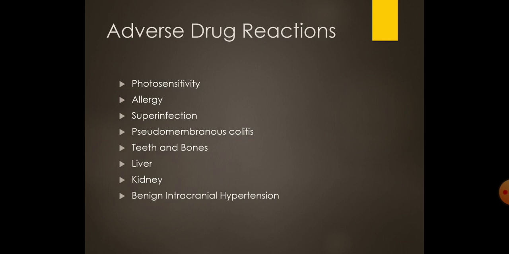The formation of this toxic product is promoted by warmth, moisture, and an acidic pH, with change of color from yellow to brown. Benign intracranial hypertension may develop in some patients, and it is called pseudotumor cerebri. This causes bulging of the anterior fontanelles in infants and headache, photophobia, and papilledema in adults.